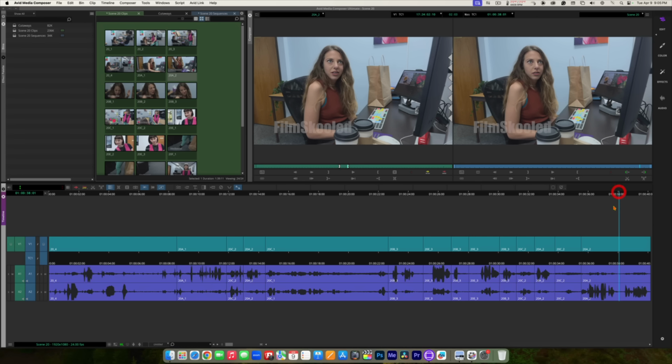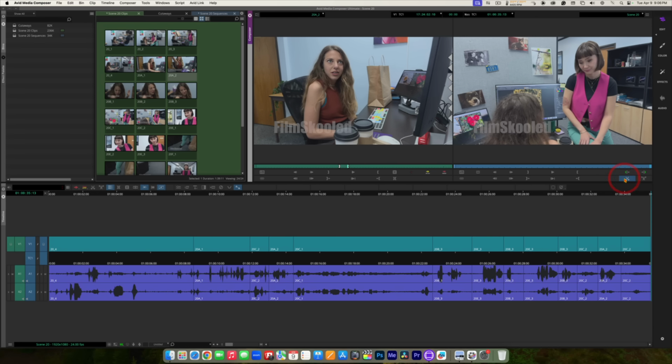Okay, the other way to do this is to put your playhead over the clip and hit the letter T on your keyboard. That will mark an in and an out around the clip. And then right here underneath the record monitor is a button that looks like a pair of scissors. That is for extracting or cutting things out of the timeline. You can hit that and that will remove it as well. But as I said, for this class, if you make a mistake like that, just hit Command Z and we'll talk about more advanced ways to do these things later on.